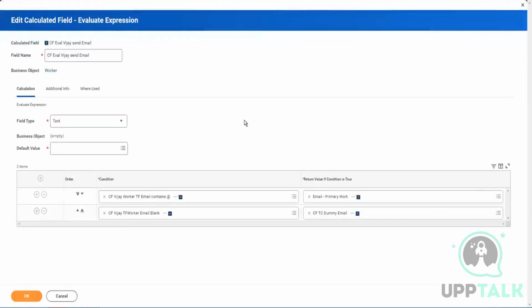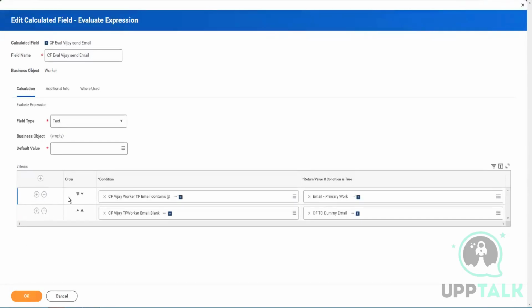Now, from a performance perspective, when you have too many conditions in your evaluate expression field, in the real-world, when you create a condition, you have to think about the order of execution.